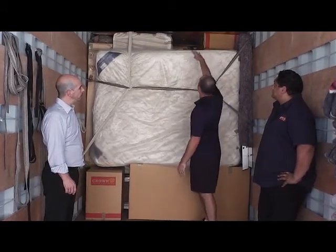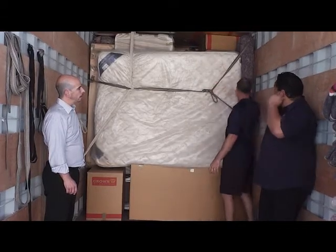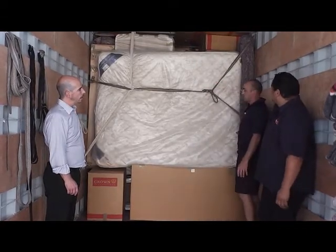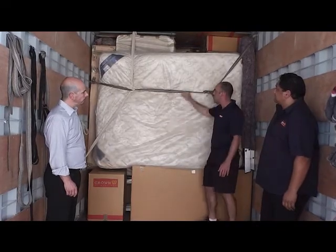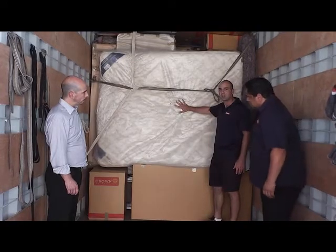As we come through, you see we're having items squeezed up the top to create that tightness in there as well. Our blankets are wrapped around items as required. And we get a nice, even, flat finish once we get to the end. Tie it off so that it's nice and strong and it's going to be safe as it goes through its journey.